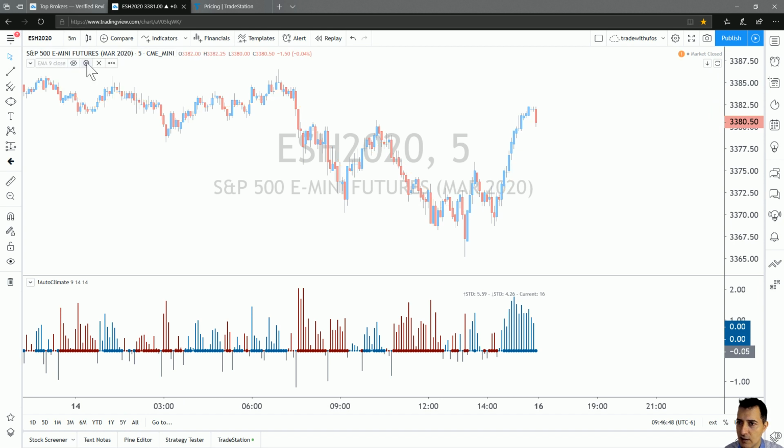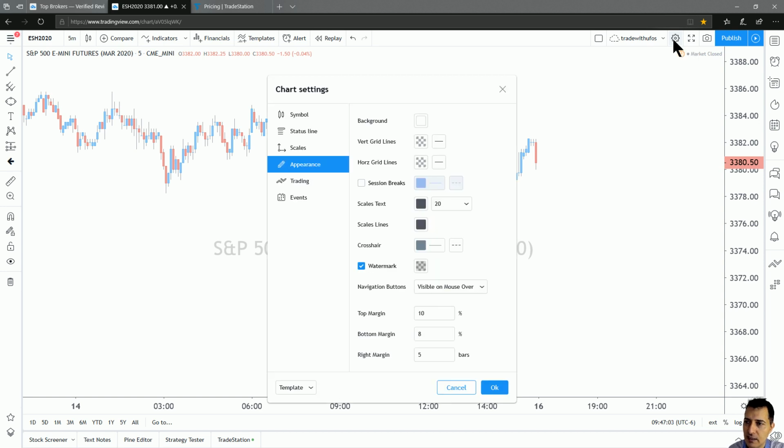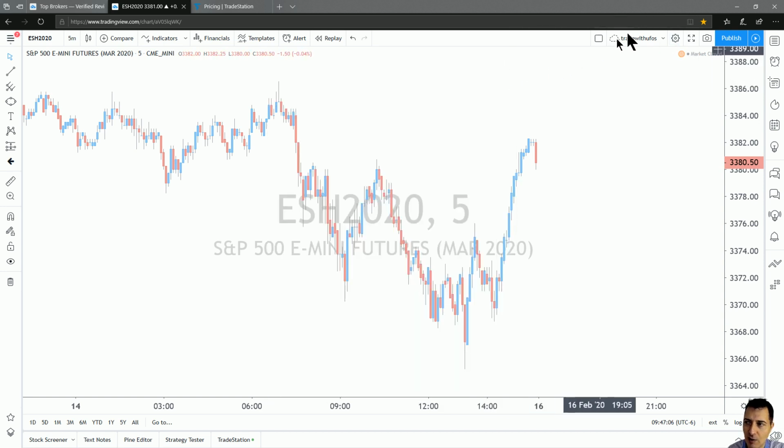The last one has to do with the settings, the adjustments for the charts. And basically you have two places to go. So you see there is a chart property settings wheel on the top that gives you access to a menu. I'll come back to the menu. So first, locate the wheel.